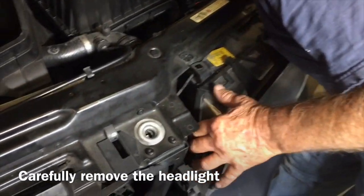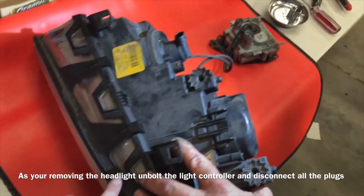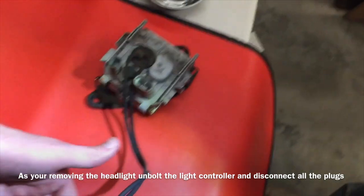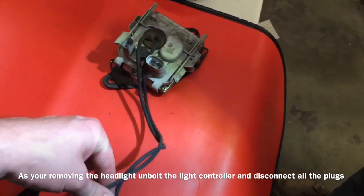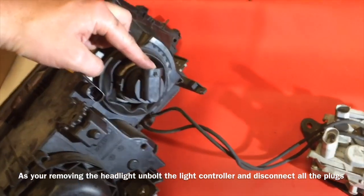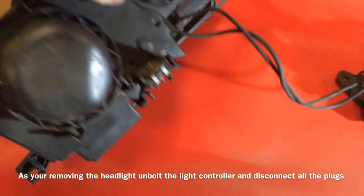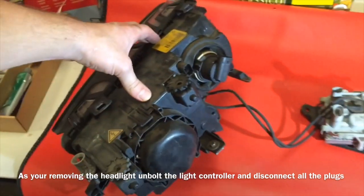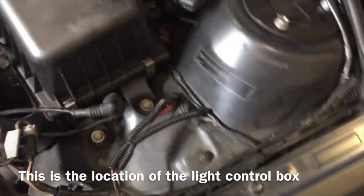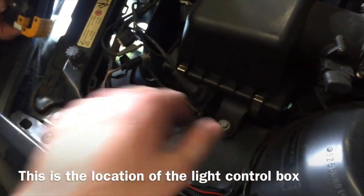Be careful pulling it out. To pull out the driver's side headlight like we did, you're going to have a problem because the light control box is on the driver's side and it's connected to this headlight directly — you can't just pull these cords out. Beyond that, you're going to have to disconnect several other plugs, such as this main plug here and this other plug. Disconnect all those after removing the bolts and you can pull the headlight out. For reference, this is where that light control box was right here, and those wires run down through there.